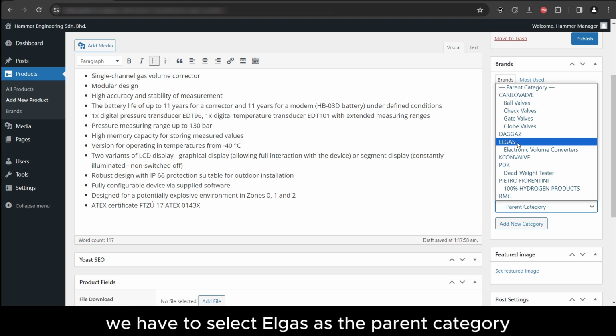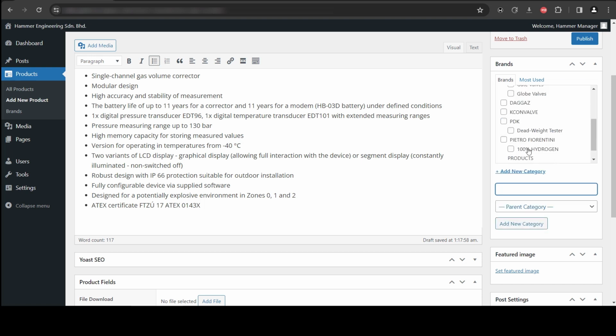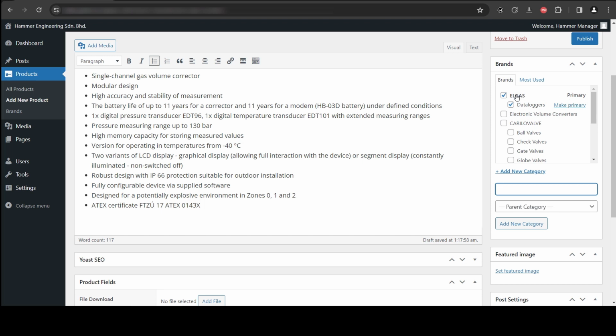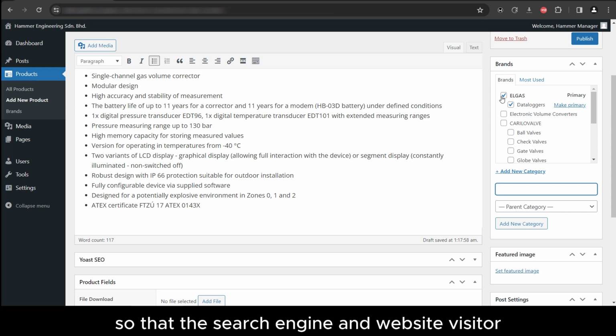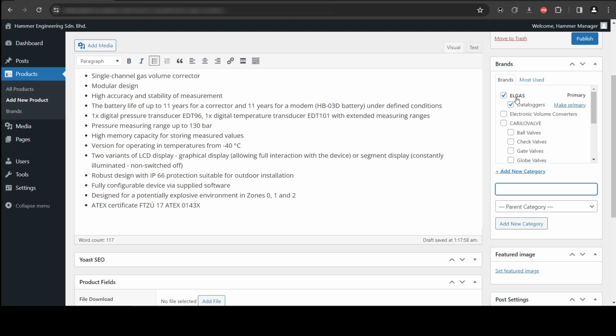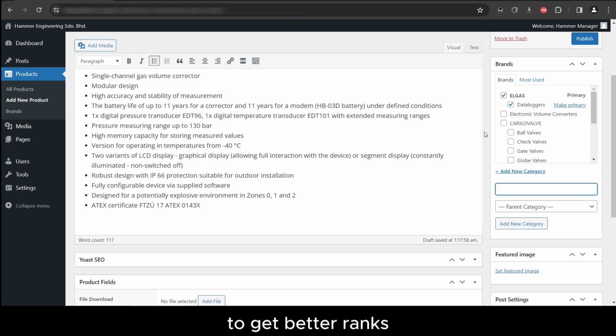Therefore, we have to select Elgas as the parent category. Just make sure the primary category is set to the main brands. Tick both of the categories so that the search engine and website visitor can easily navigate and find the product. This is also good for Google search keywords to get better ranks.